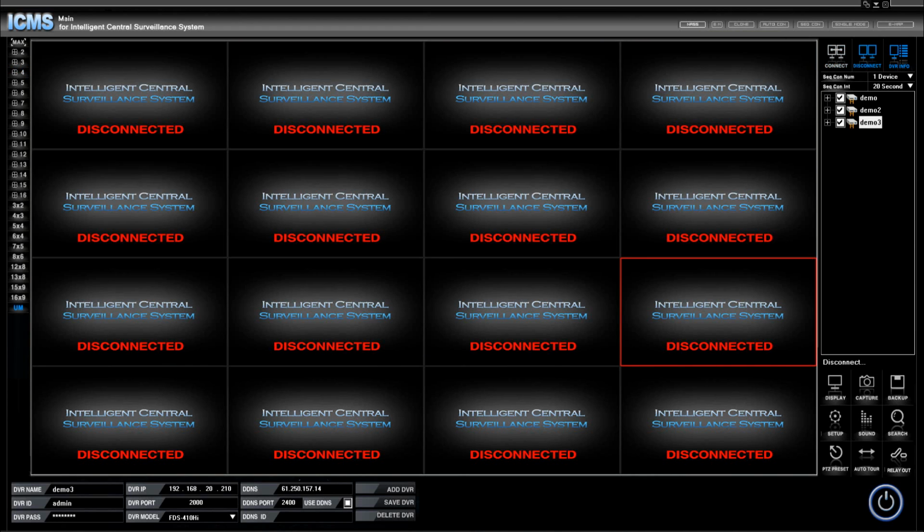Sequence Connect allows connections to specified items on the site list to be connected and disconnected by the specified time interval and number of DVRs or cameras. For example, you have a 16-channel DVR, but you only want to view 4 cameras at a time in quad mode for 20 seconds, 4 channels. All you would have to do is add the same DVR 4 times as shown here. Only select the cameras in groups of 4. Perform this with the other 3 DVRs in the site list as shown here.